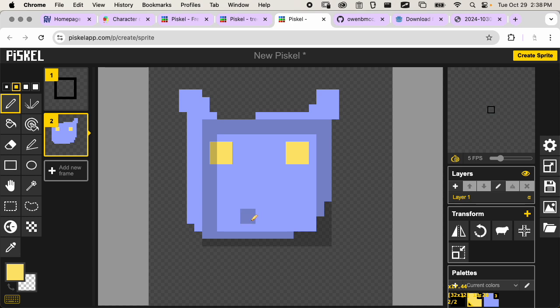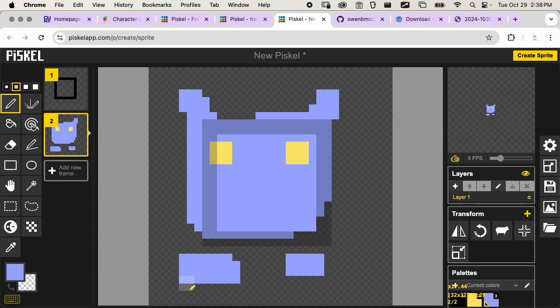And that's all I really need. I'm going to keep it super simple. I'm going to add some feet so I can animate it walking. There's also a color palette down here which is really useful because it gives your colors numbers. So if I want to get that bluish color back, I just hit 3. And I'm just going to draw some feet down here. It's not exactly what I wanted. So I'll just draw some feet.